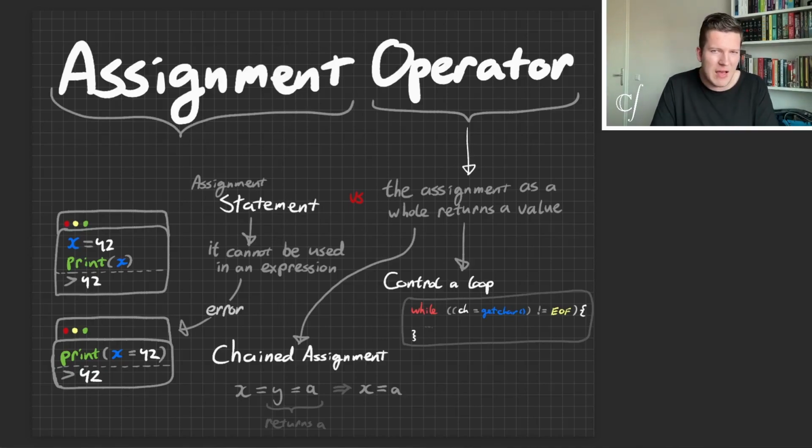because if you go from right to left, y equals a as an operator automatically returns a. So then x equals y equals a becomes y equals a evaluated to a, x equals a, and then x gets the value of a. So that is something you get for free if it is an assignment operator. Some languages that do it as a statement also implement this, but there is probably something in the compiler that actually handles this behavior.